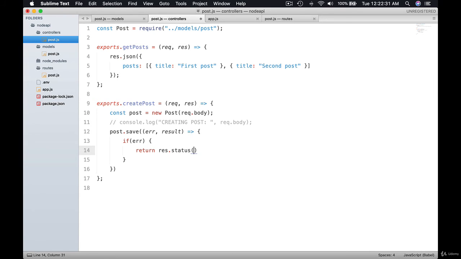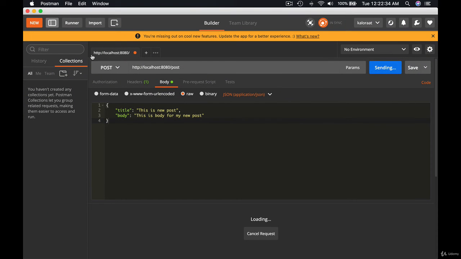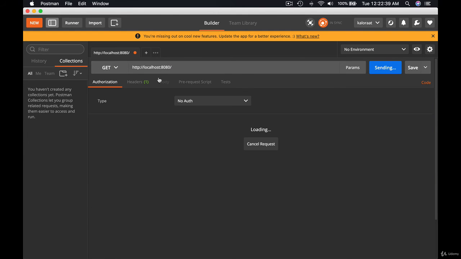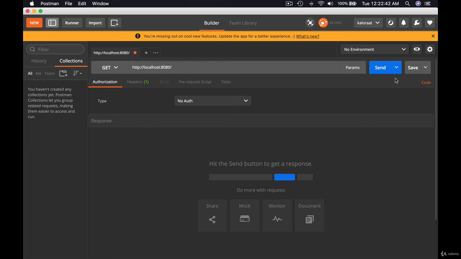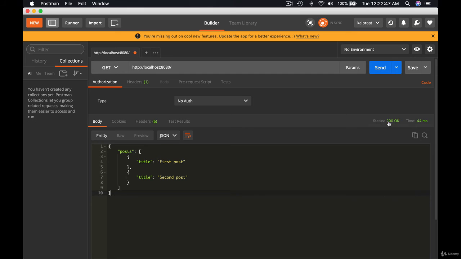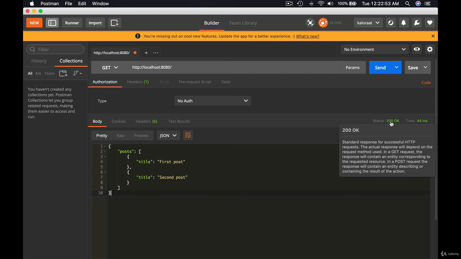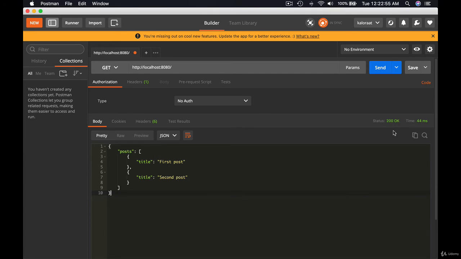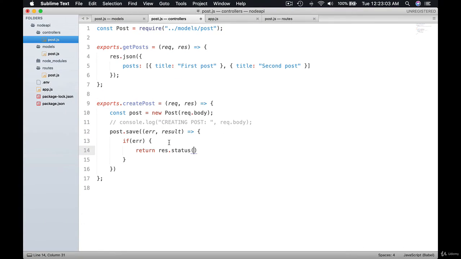These are the HTTP codes. If you go to Postman and make a GET request, let me make a quick GET request here. Send. We got the successful response, and you see the status 200. There are such status codes used in HTTP communication. 200 means okay. Sometimes you might see 404, which means page not found. When we're building an API, we need to make sure that we give the right status code. So if there is an error, we want to give the status code 400.